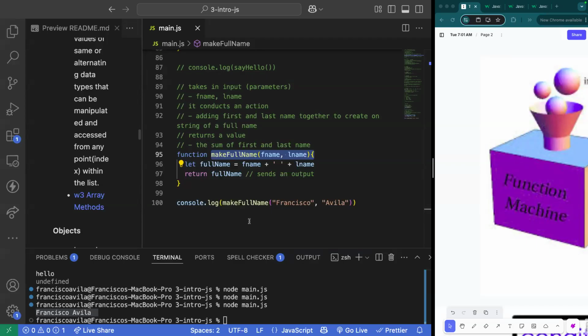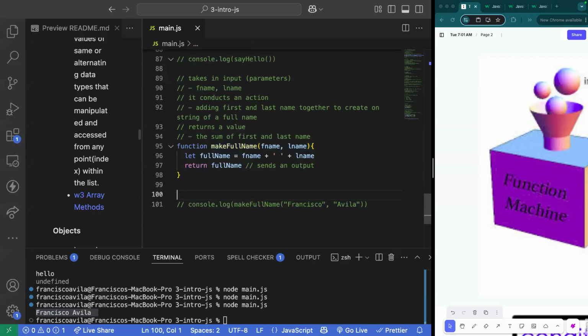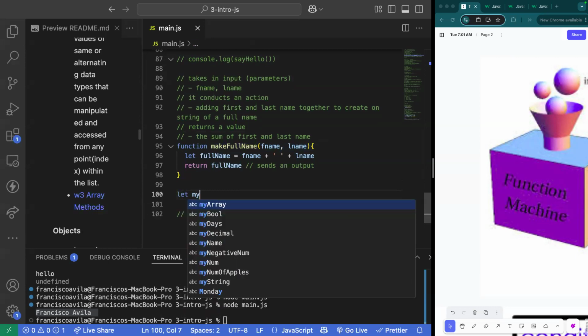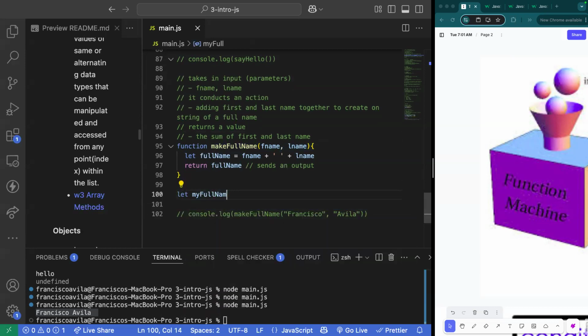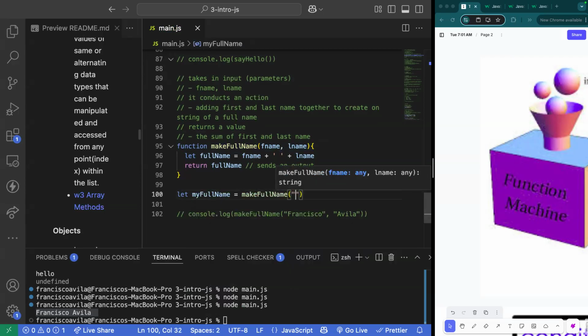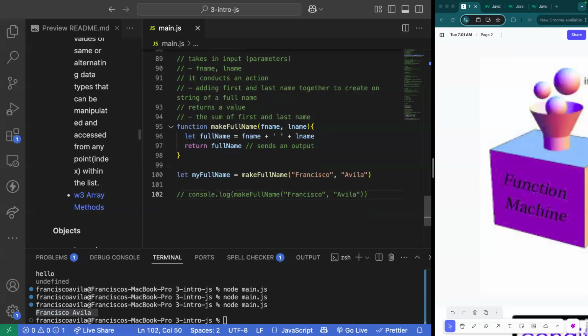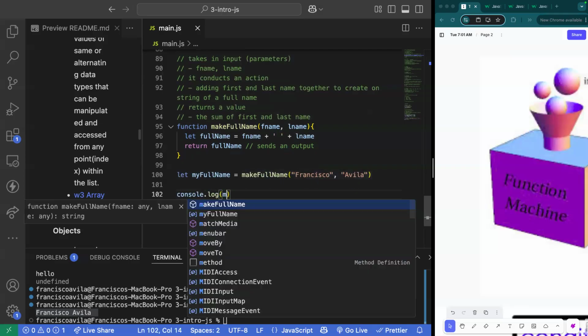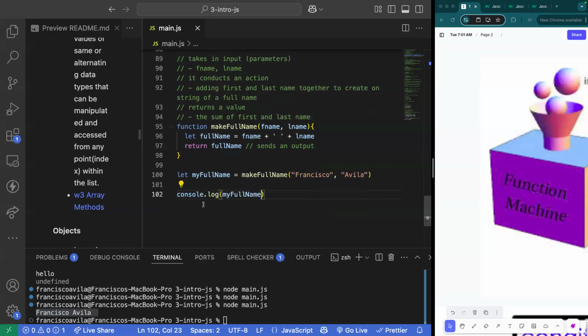Okay, perfect. Now, because we have a return statement there, we can assign the return value to a variable. I can say let my full name and make that equal to make full name and pass in Francisco Avila. And in doing so, I can just console.log my full name.